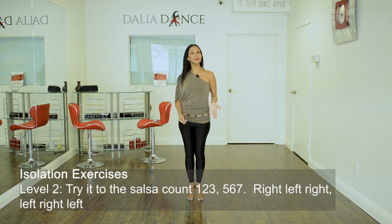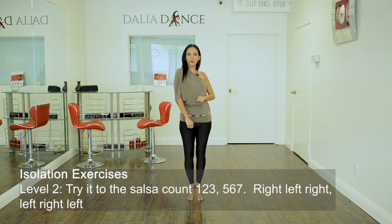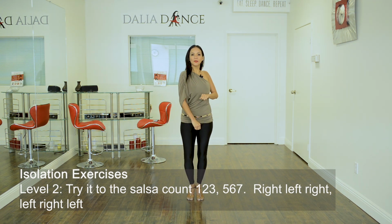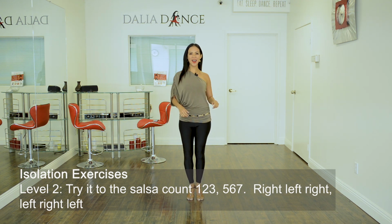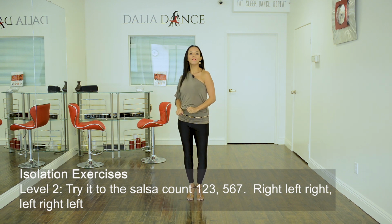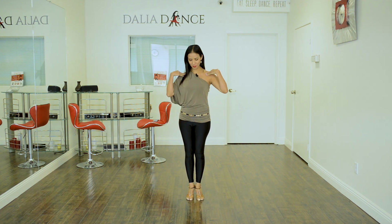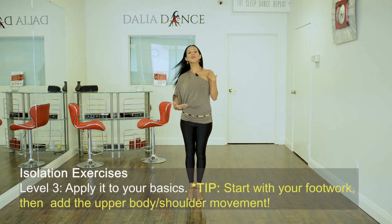The next level of this exercise will be to try it to the actual rhythm, which is 1, 2, 3, 5, 6, 7. All right? So now let's try it. We go 1, 2, 3, 5, 6, 7. Next level will be to actually put it together. It will be much easier.